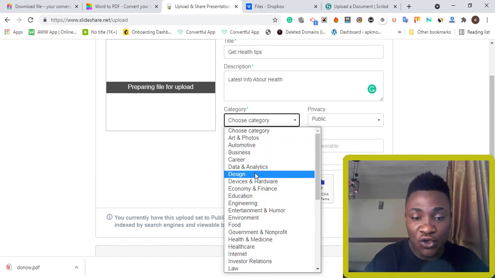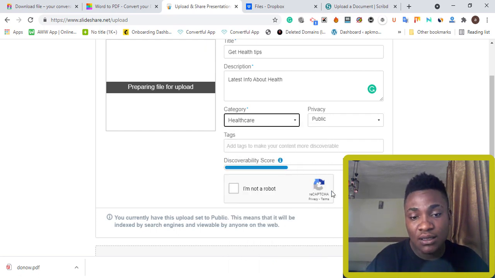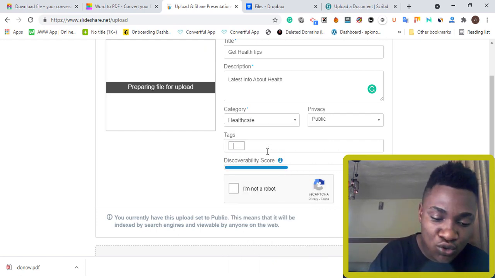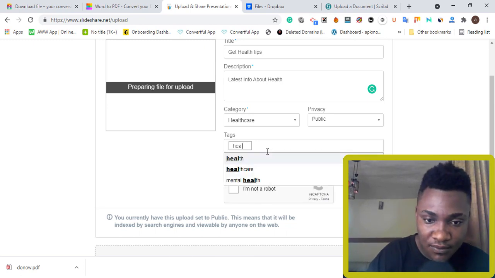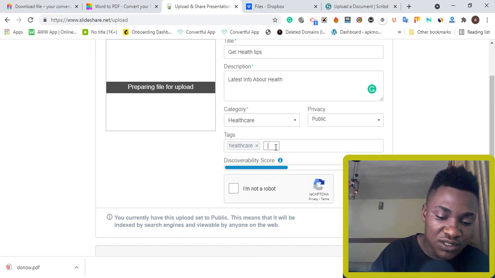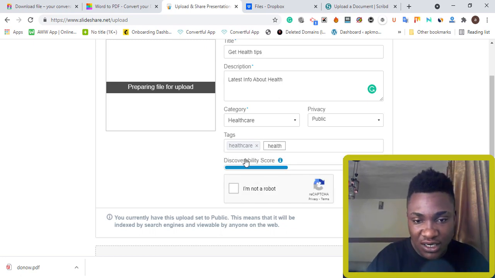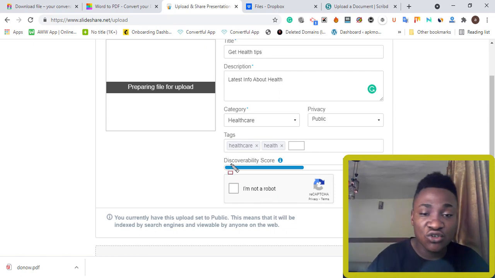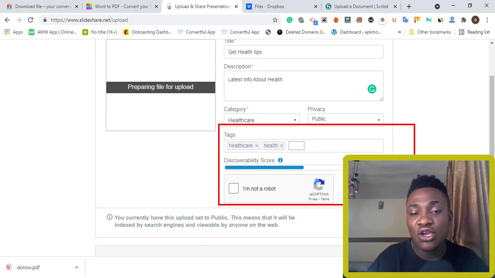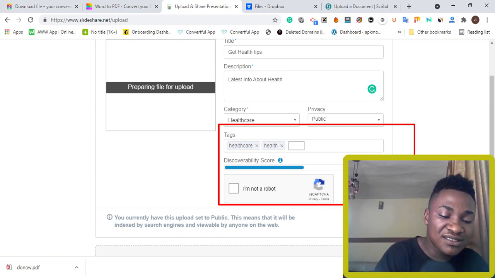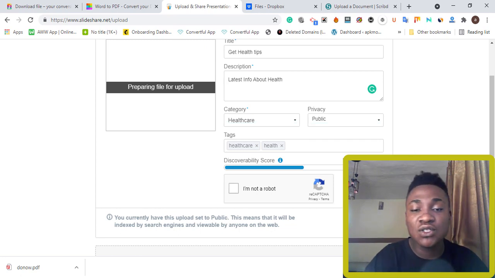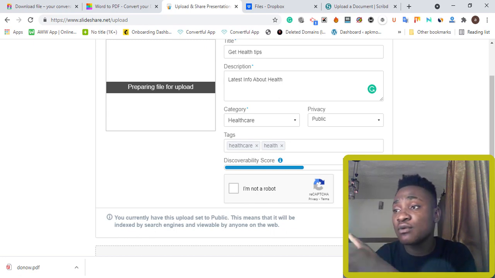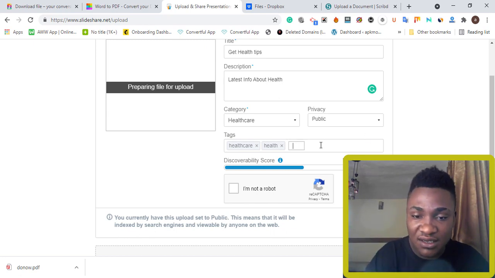Then choose a category for your backlink, like say healthcare, and then let's choose the tag health. Healthcare, health again, something related to health. Okay, you can choose any document you want, and once you are choosing, make sure you are choosing the normal format of what they're telling you. The discoverability will be increased. Discoverable means the more tags you put and the more information you give about your document, the more opportunity it has to be very discoverable. People can get access to that document.